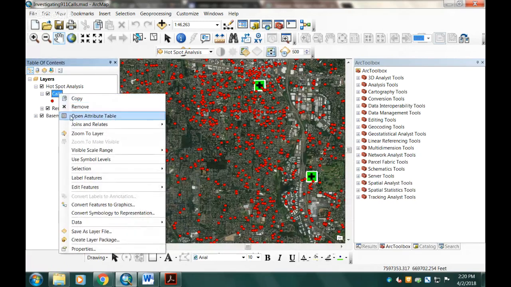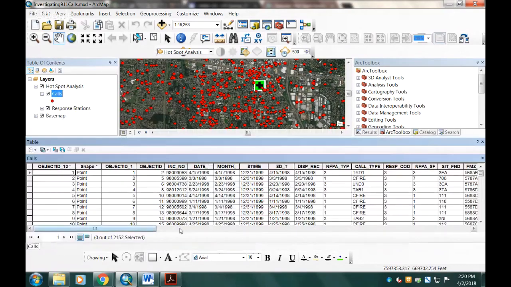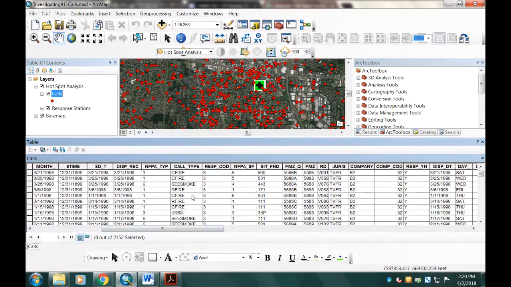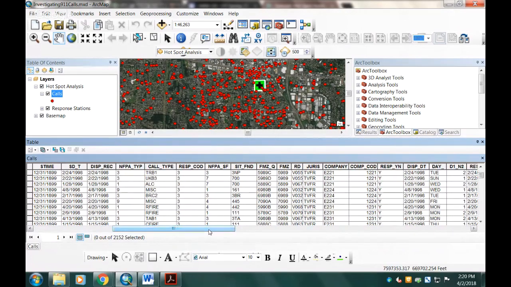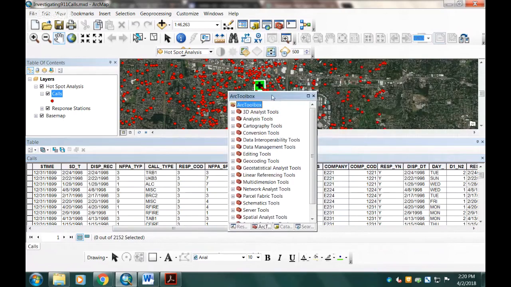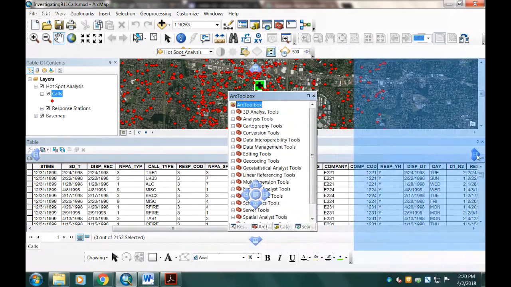And then if you look at the attribute table for the calls layer, you'll see call types. So there's various crime types. Can't get the pin. So to pin something, so let's say your toolbox is floating, you click this bar up here and then you put your pointer on the blue arrow and then let go.